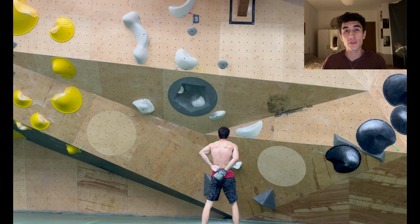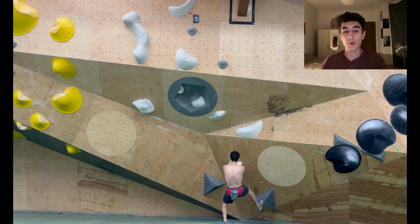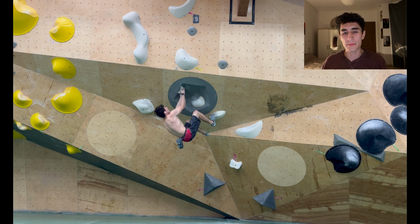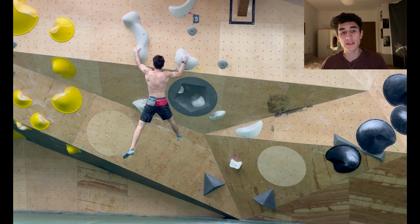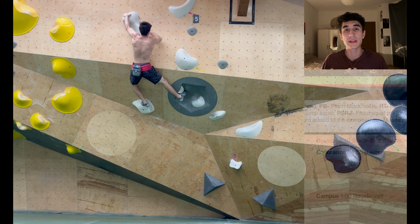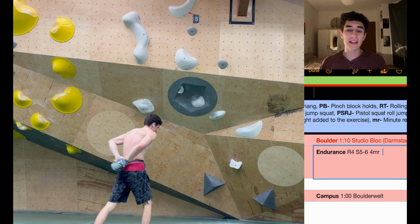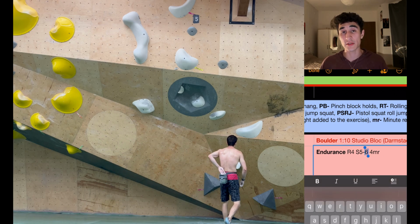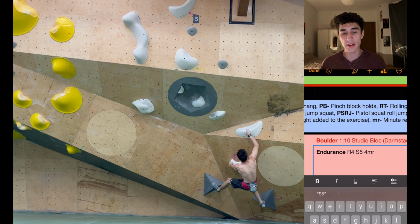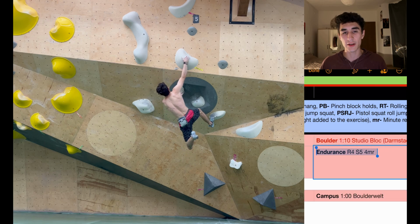And so by training 4x4s on comp style boulders with comp style moves, moves that don't necessarily seem so physical and wouldn't necessarily be taxing, by doing 4x4s on this, it's actually such a direct translation to the whole purpose of me training for competition. If you're doing 4x4s to get better as a route climber or train your lead climbing resistance strength, then that's a different story. Obviously you don't want to be doing 4x4s on a runny do or something.